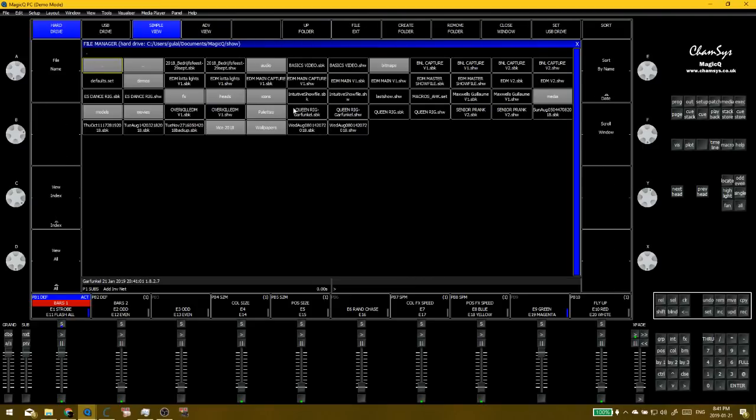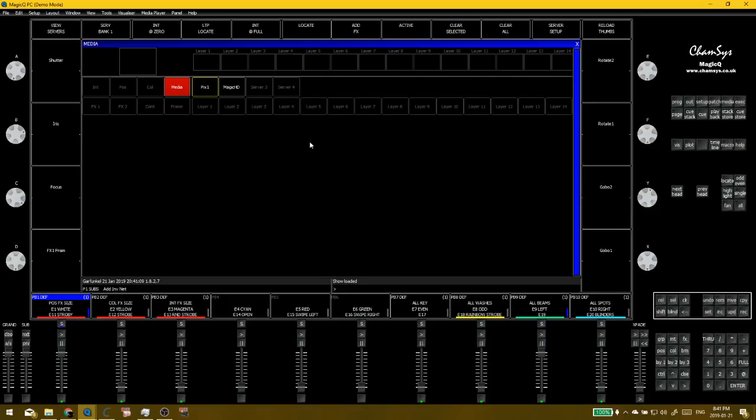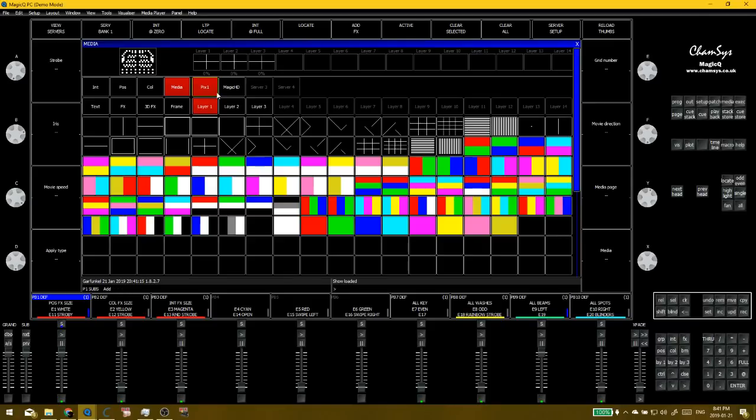Because the media window is really powerful for pixel mapping and stuff like that, but it's a pain in the ass to get working, and it's especially annoying to try and integrate into a current show file. That's like a standard show file. But this is a lot of messing around with.